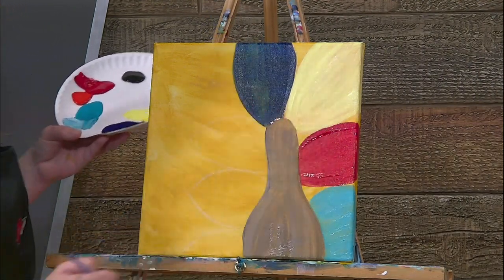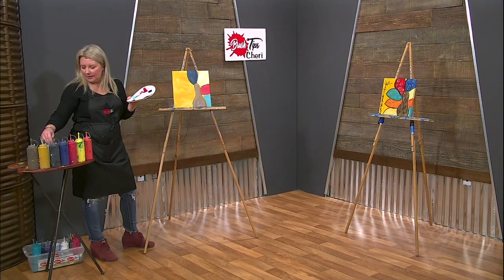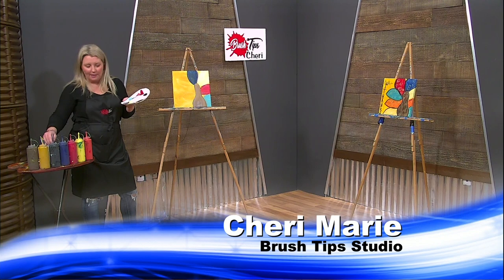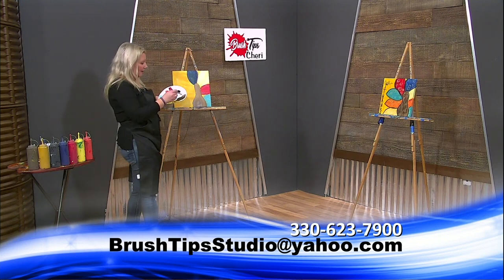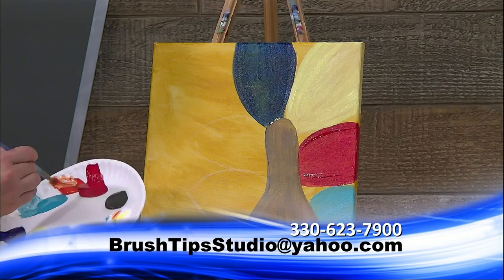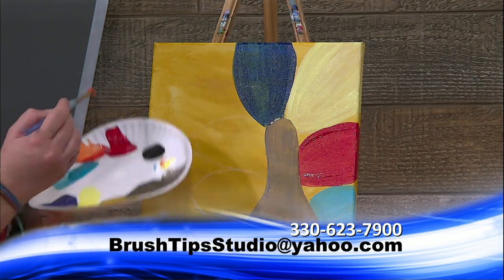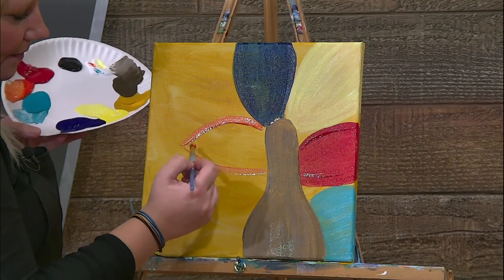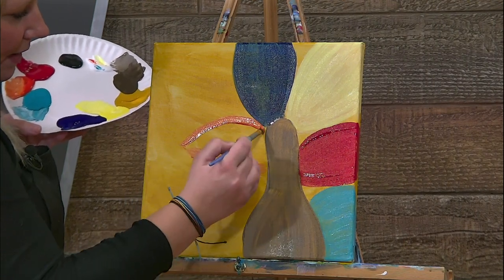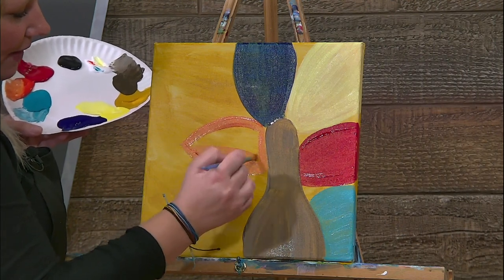Whoops, got the head of that guy a little bit. Little blue head, it's okay. Clean off that brush real good. Let's grab some orange. And again, I like to grab some white and mix it in with that because that orange is really, really translucent once you put it on with this dark background. Add some orange. We might need to go over this with some solid orange, and that's okay.